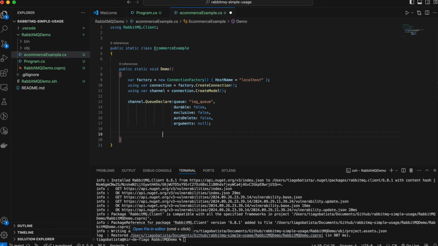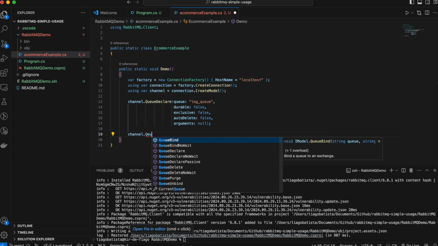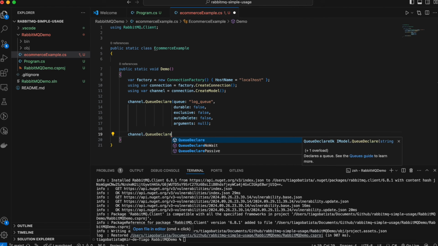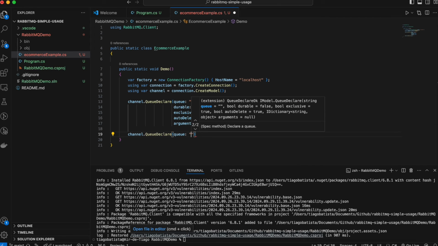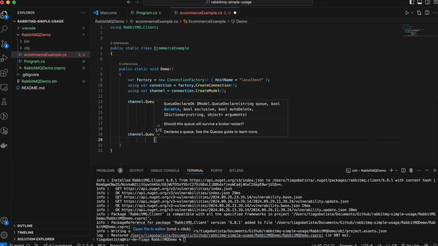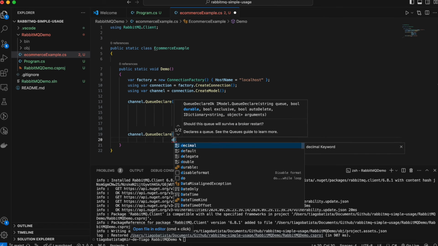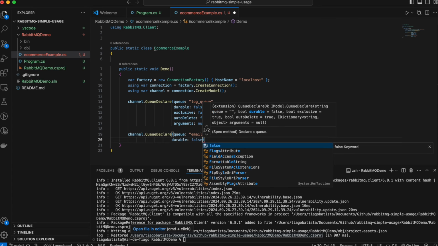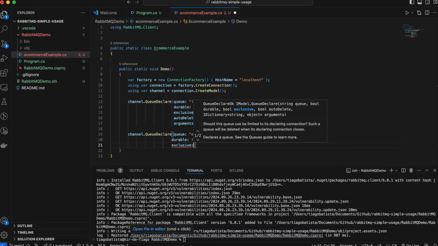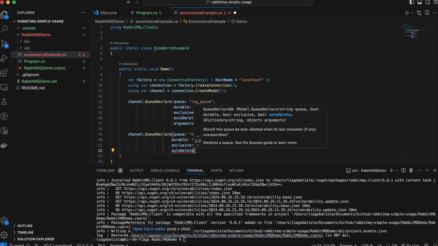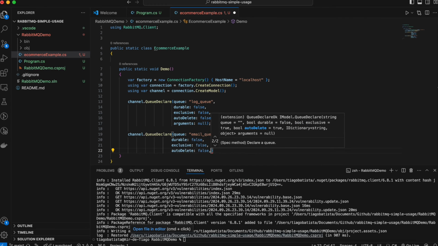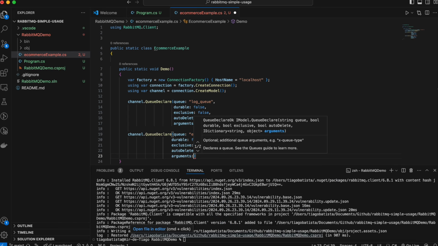And now we will also do QueueDeclare for our email queue, durable false, exclusive false, auto-delete false, and our arguments null.